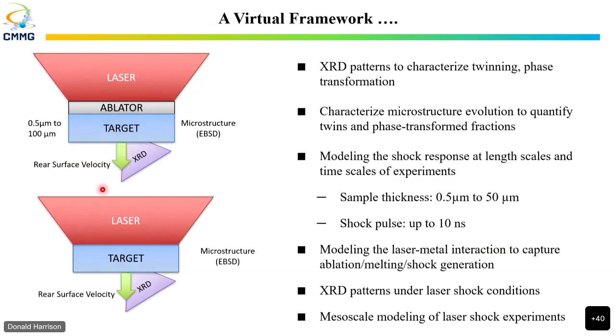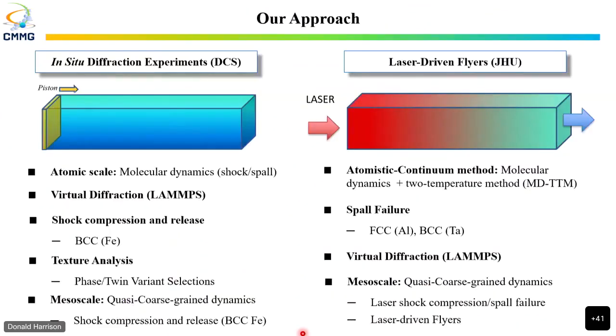The other one is, instead of having a separate ablator, the laser is actually interacting with the target, which is driving the material as well. And you can look at real surface velocities, you can look at diffraction patterns as well. So there's a whole list of things that we need to have in place before we actually start running these virtual experiments. So I'm going to go through this process.